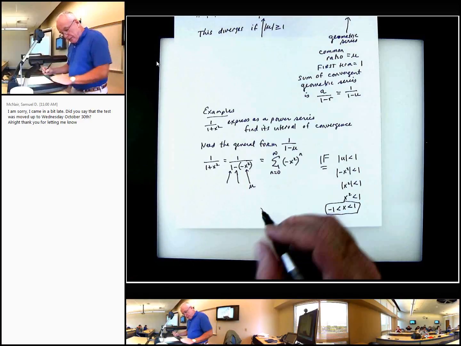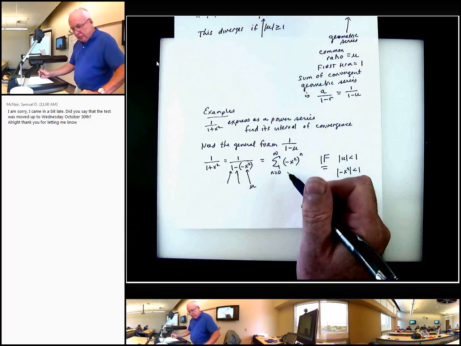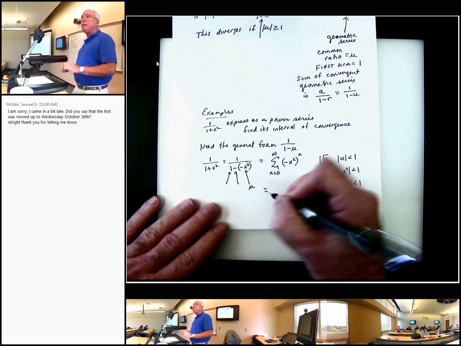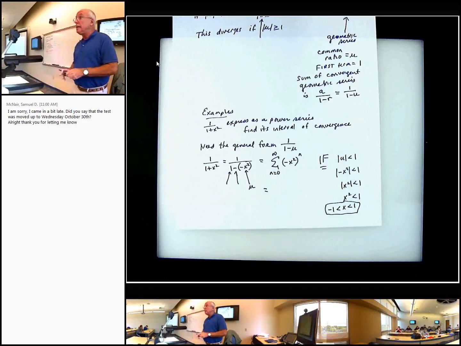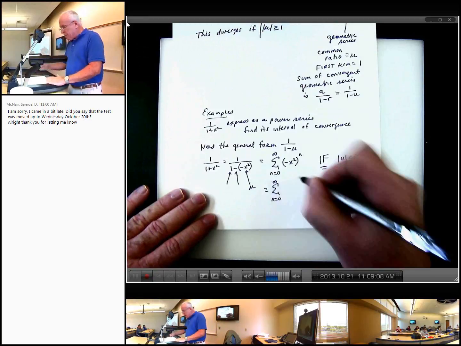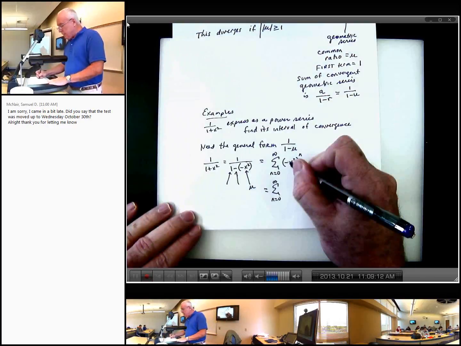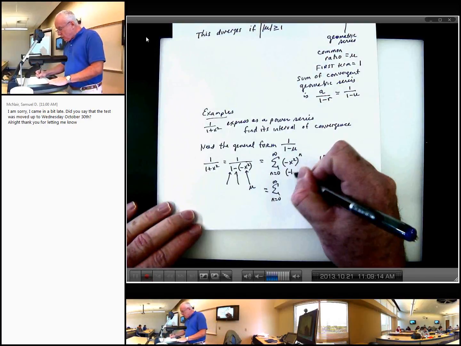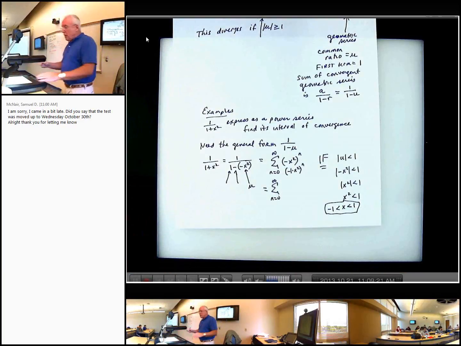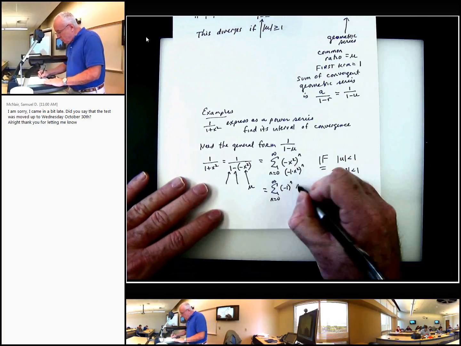All right, and now this thing is fine in this format here. I could fiddle with this a little bit, and we'll do some of this fiddling later, especially. So this is my power series minus x squared raised to the nth power. But this is really -1 times x squared raised to the nth power, right? So I can break it apart as two powers. I can break it apart as -1 raised to the nth power times x squared raised to the nth power, like that, for starters.